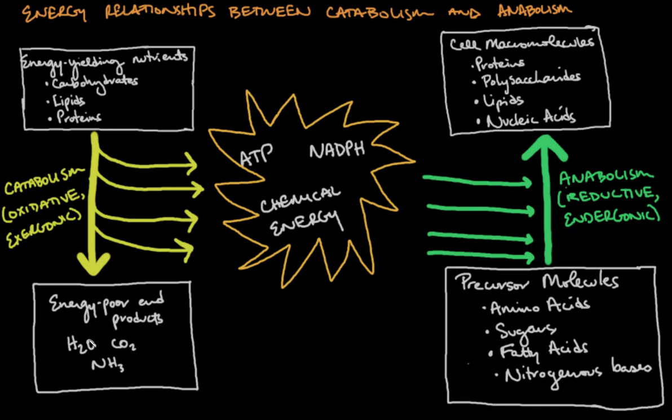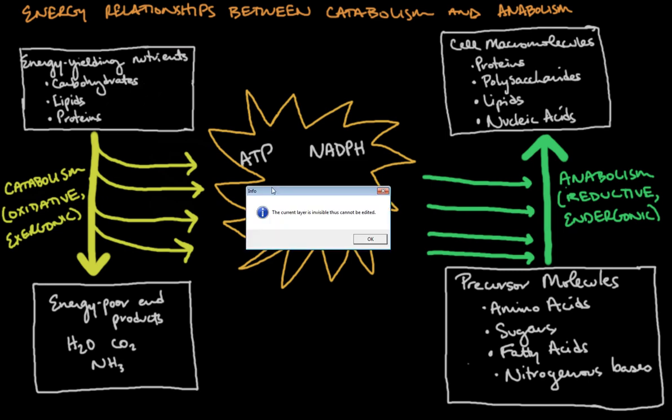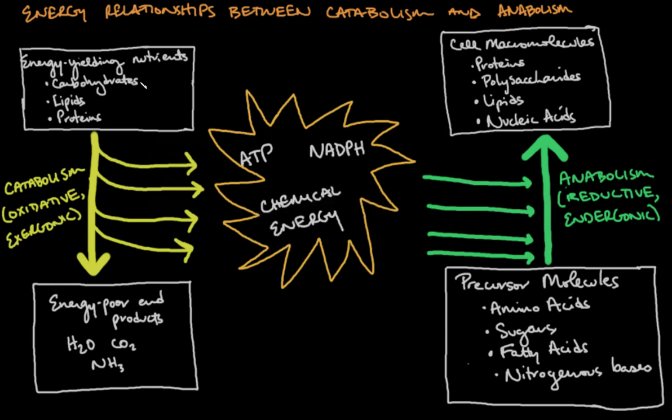And they end up with these small things like water, carbon dioxide, maybe even ammonia, depending on which cycle and what reactions we're talking about. In the nitrogen cycle, we'd end up with some ammonia. These things don't carry a lot of energy. Most of the energy at the end of cellular respiration with carbohydrates like glucose that we learned about last year, this glucose gets broken down into H2O and CO2 and ATP. But here's that ATP, right? That's the chemical energy that's going to be used in a later process by the organism. That's catabolism, but it's oxidative, okay?